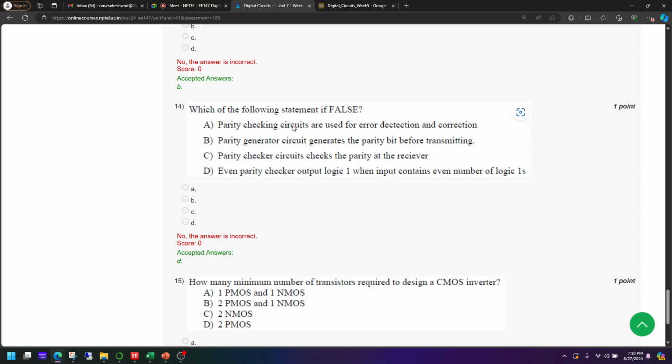Okay, so why A is wrong? Sir, it is used for only detection. If there are an odd number of ones, even parity checker gives output 1. But we cannot correct the error from the data that we have obtained. No, once you know where your mistake is, you can correct it, right? Sir, it just informs us whether the bit is 1 or 0. But which bit is in error or how to correct the error, there is no procedure. For that, we have other types like Hamming code, checksum.